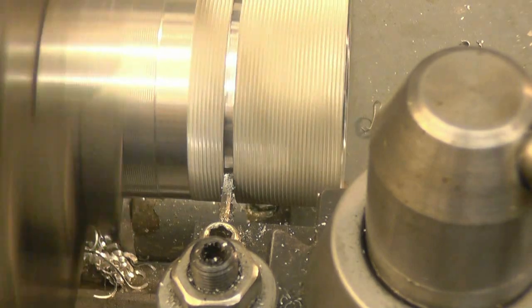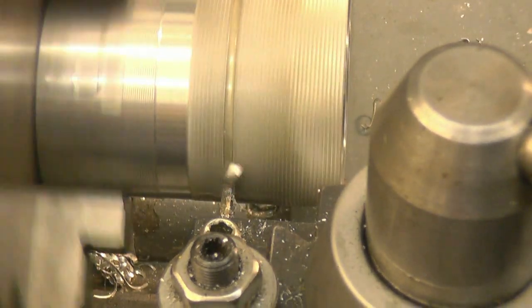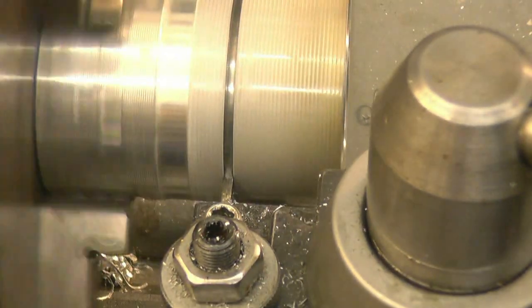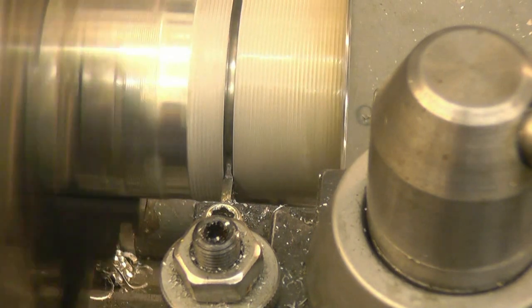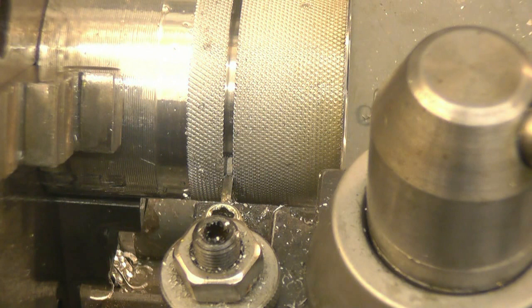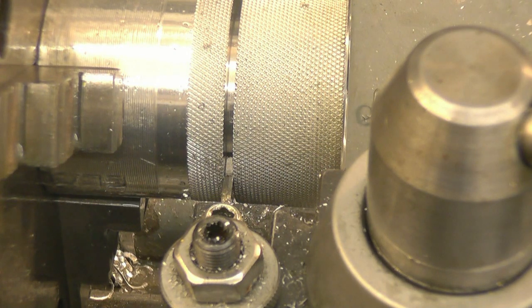There's a lubricant on there, I think. I'm just going to speed it up because obviously the cutting speed gets slower the closer to the centre you get. I'll turn it to 155. I'll go up to 290.